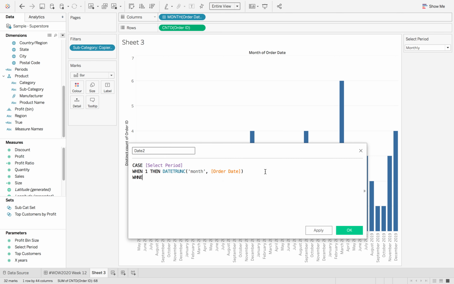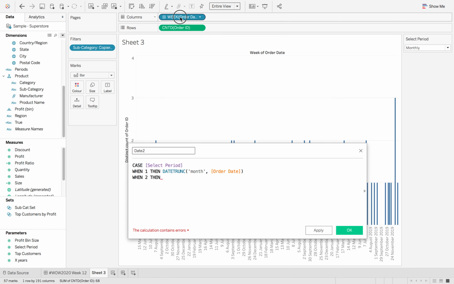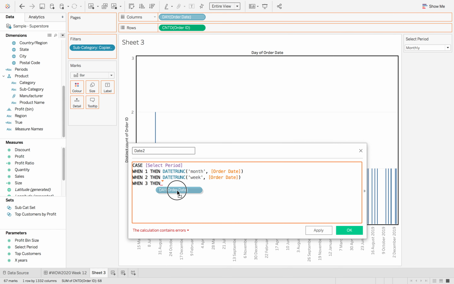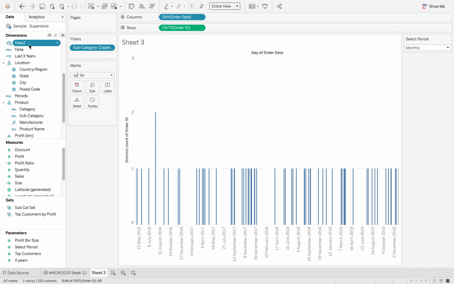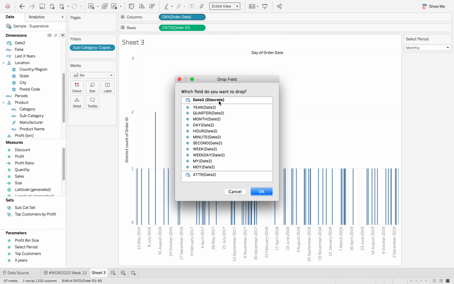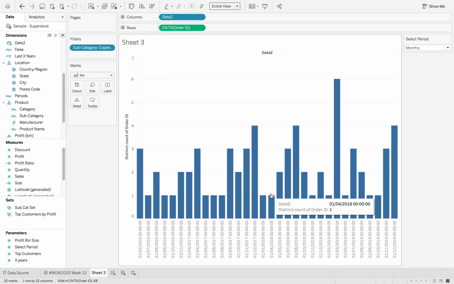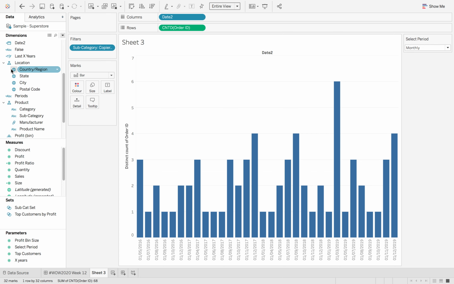When 2, then that's my weekly one. So if I drill down and get weeks, I can drag that in again. And when 3, then you've got it. Click, drill down, and drag it in. Hit end. Okay, so we have our new date calculation. So again, I'm just going to option drag or right click and drag onto the top of that. I'm just going to have it as a discrete date so we get our full date back for our selected fields. Now, as you can see, it's date time, so I'm just going to change it to a date so we get our date. Monthly is fine.